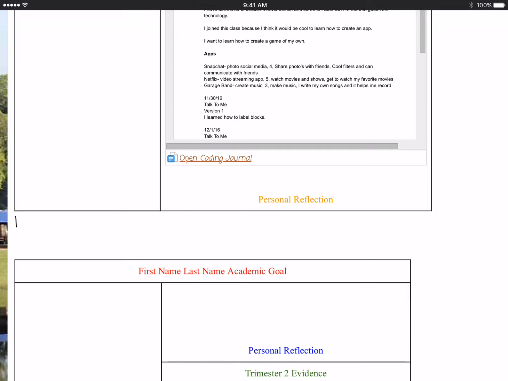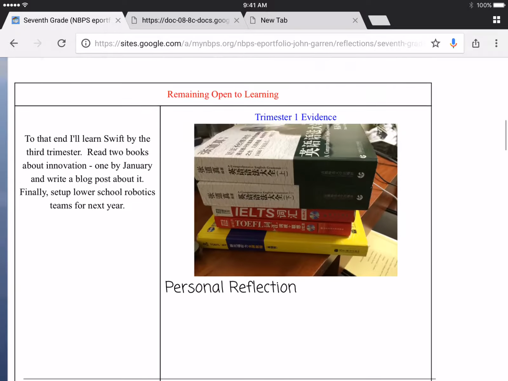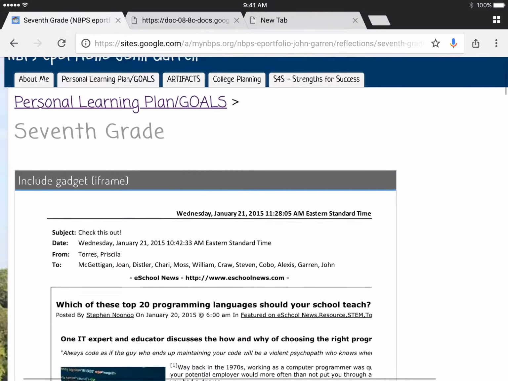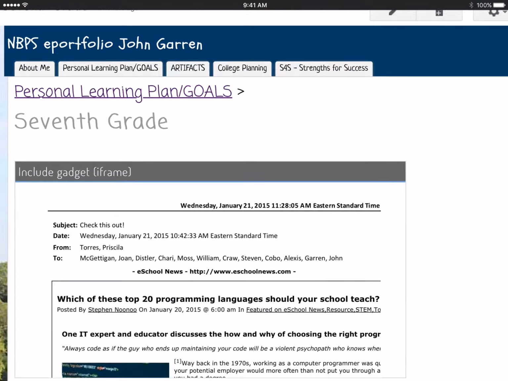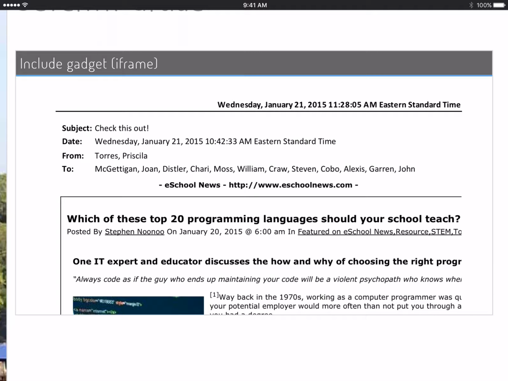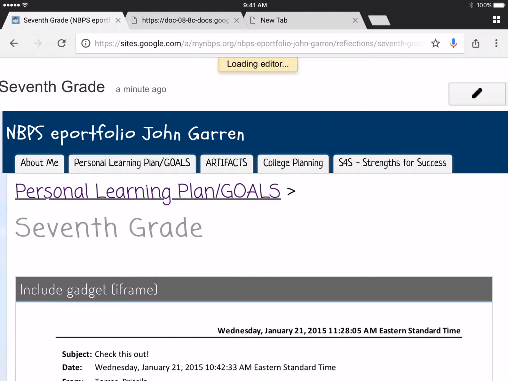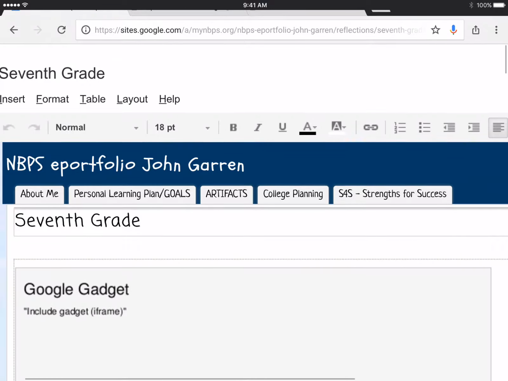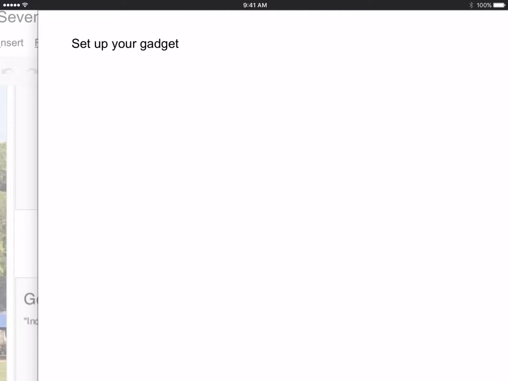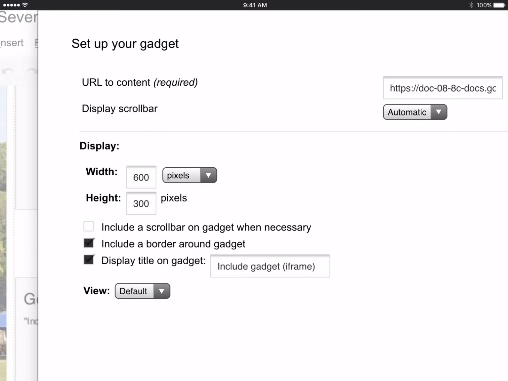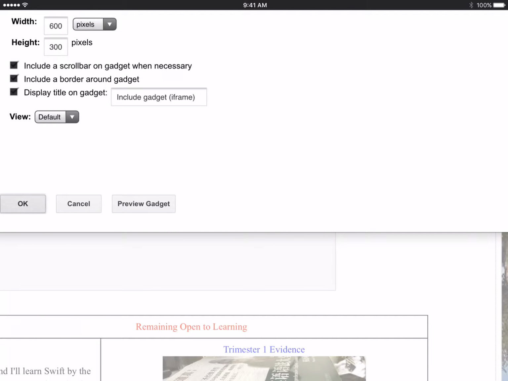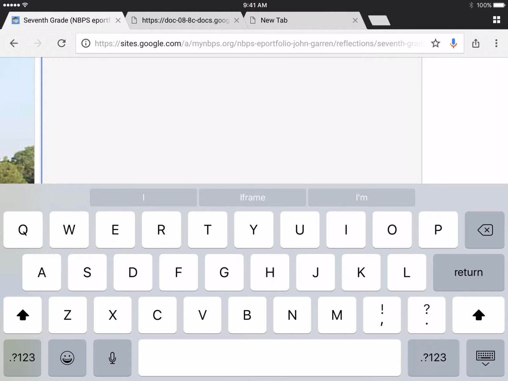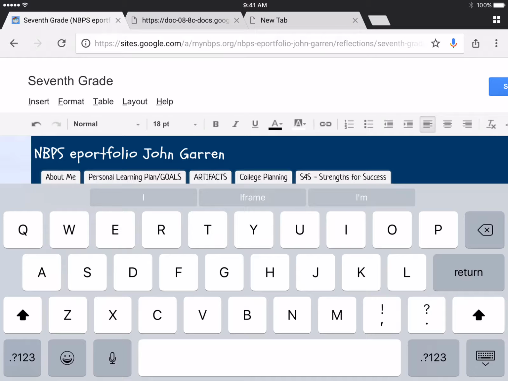Notice that if you do click on it, it only shows part of it. There are no scroll bars here. If we edit the page and edit the properties on the gadget again, we can tell it to include scroll bars. So this way we can scroll through the PDF, and it's not going to be limited to what will only display in the first 300 characters.